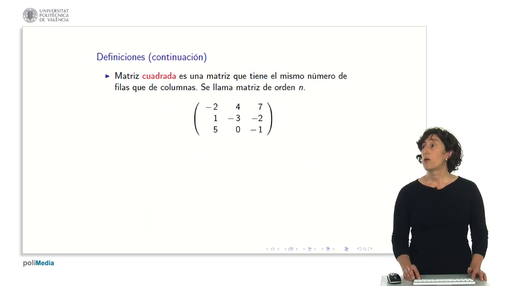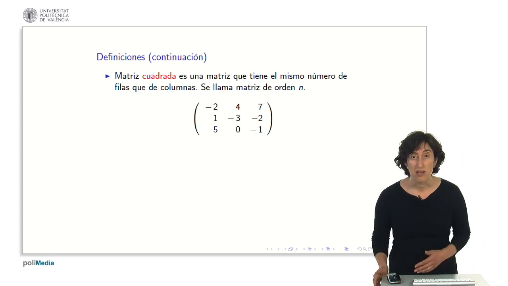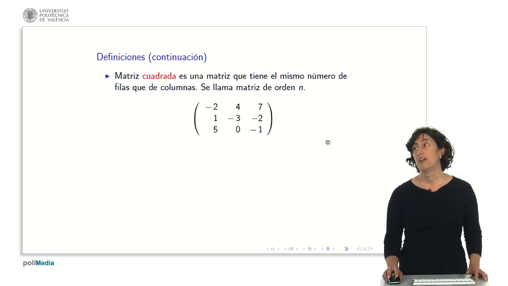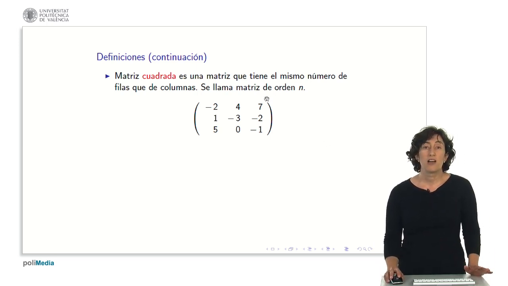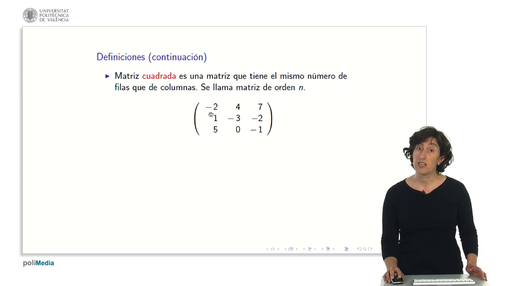A special class of matrices, very important, are the ones we call the square matrices, which are matrices that have exactly the same number of rows as columns. Then, it is usually denoted only as an order n matrix, not a matrix n times n, to avoid repeating. For example, this is a matrix 3 times 3, 3 rows, 3 columns, an order 3 matrix, a 3 square.